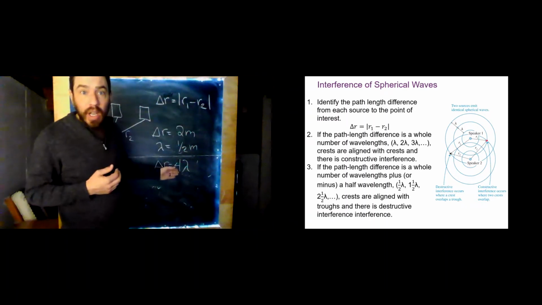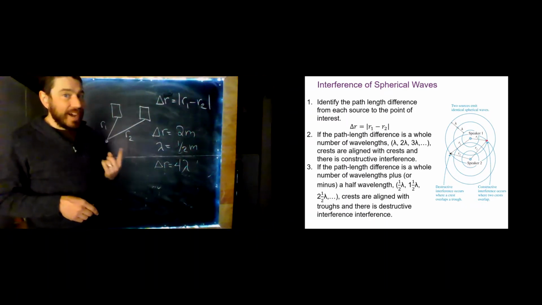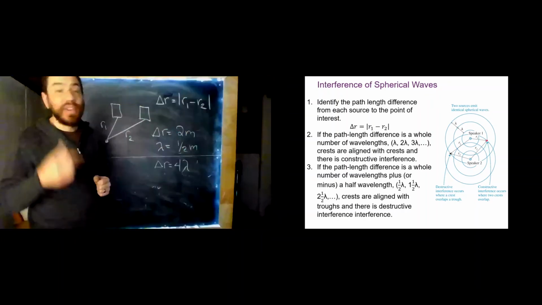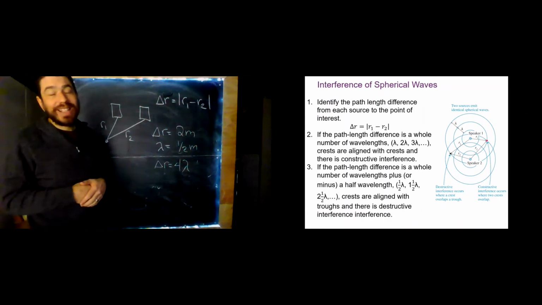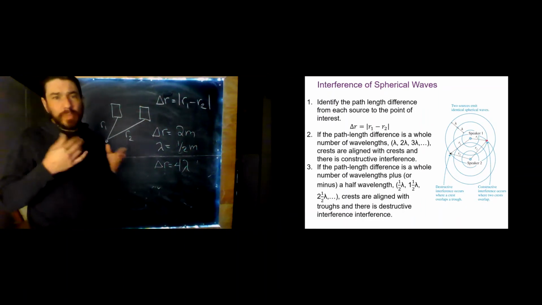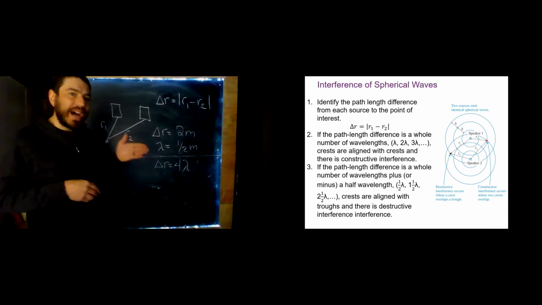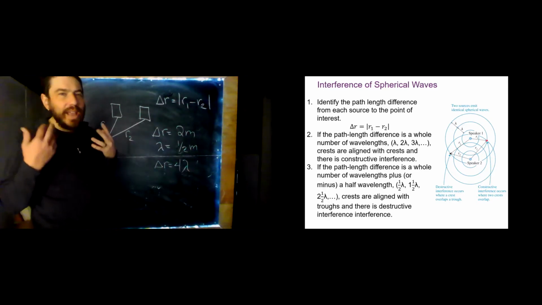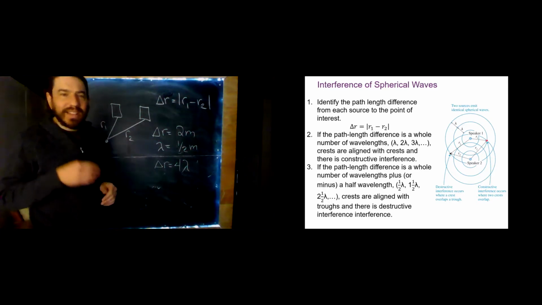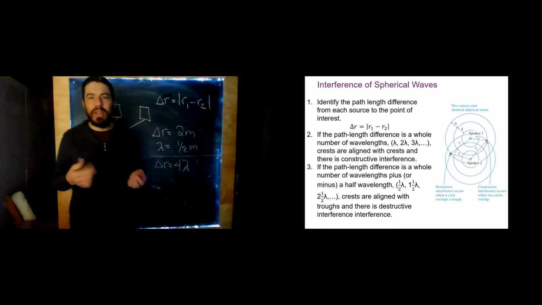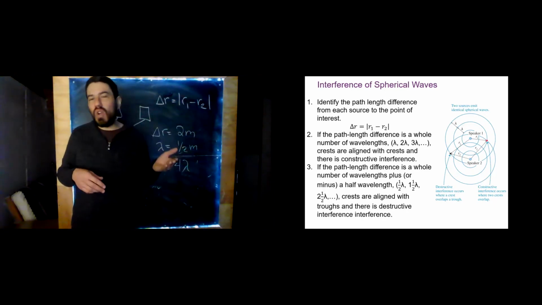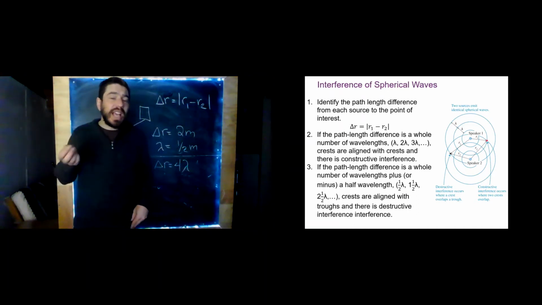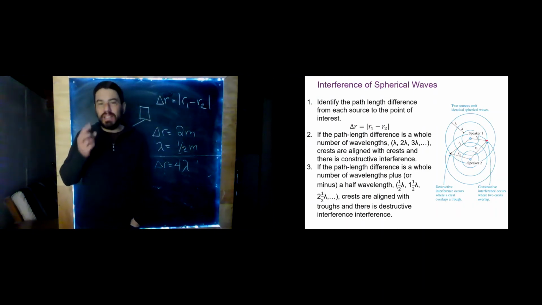So we're saying, how many wavelengths is delta R? If this is a whole number, then we have constructive interference, we have a loud sound. If it is a half integer, in other words, 1/2, 1 1/2, 2 1/2, 3 1/2, etc., then we have destructive interference. It could be something in between, in which case we would neither hear the loudest possible sound nor the quietest possible sound. We would hear something in between, a medium sound. Now, I won't ask you about the details of that. My questions will be more limited to saying something like, is it constructive, destructive, or something in between? That's really it. Students tend to find these problems pretty tricky, but with practice, I know you'll get it.